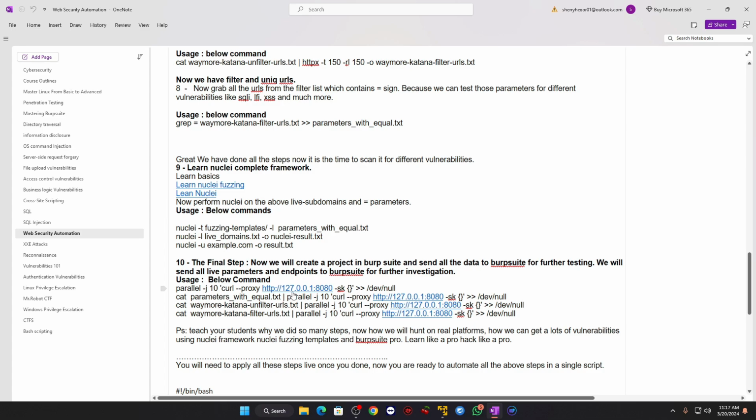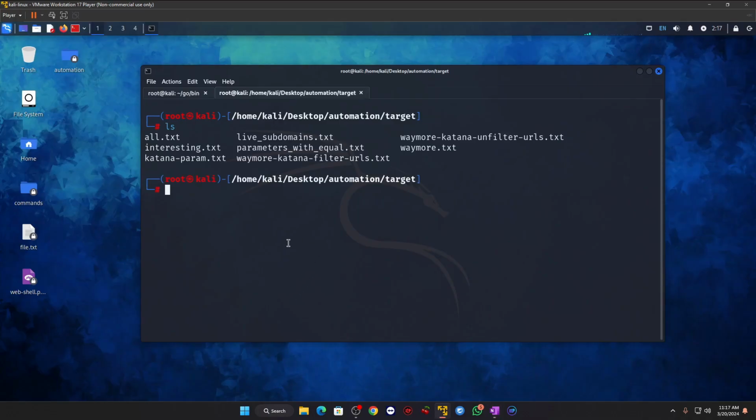We will send all the requests to the Burp Suite to scan it further, and what we will get, we're going to apply it. So if I ls it, you can see that I have live subdomains, those domains that are live. I have waymore and katana filtered URLs that are active. The combination of those parameters that we grab with the help of waymore and the katana web crawler contain parameters.